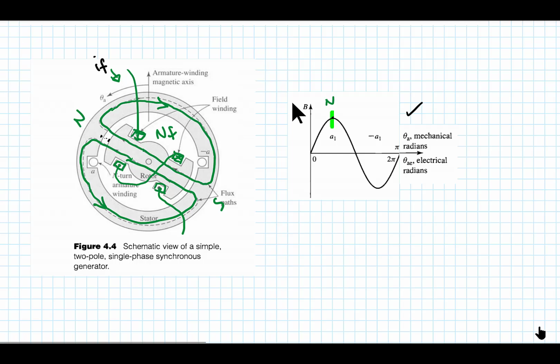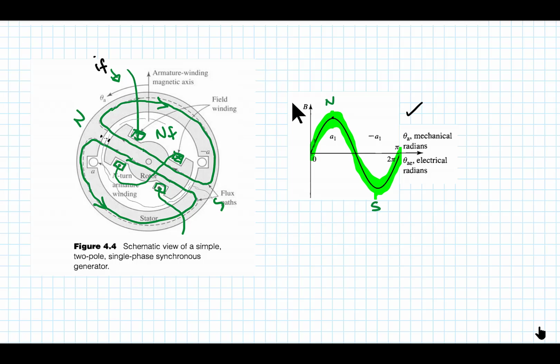And then coming around the other side, let's say we're traveling in this direction as we're measuring the field flux density in the gap. We'll come around to this point right here where we have the south, and that would be a negative peak of the flux density. What we will assume right now is that this rotor shape is such that it shapes the field distribution inside of the air gap to make it look relatively sinusoidal, like this picture right here shows.